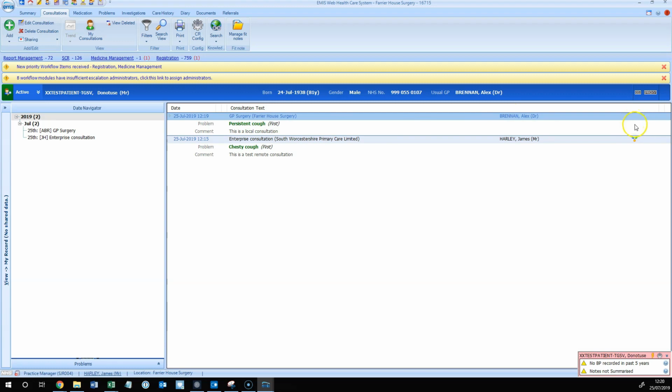So you know it's a consultation that was recorded locally in the GP practice. So this is an enterprise consultation, this is a local consultation.